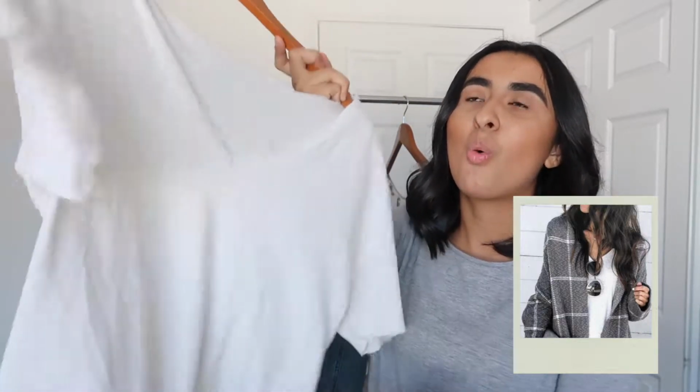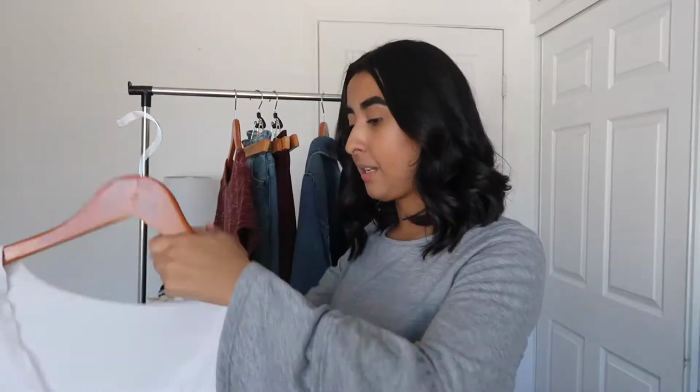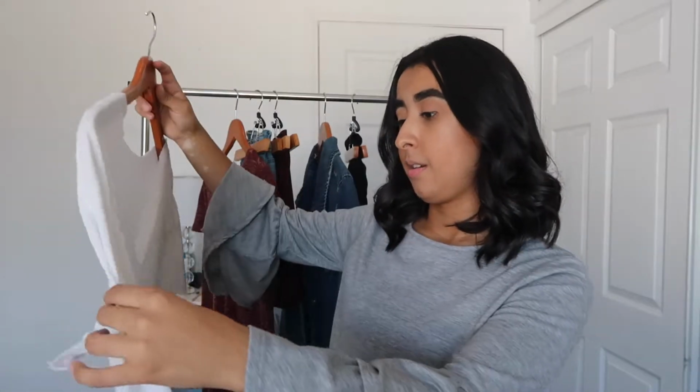The white tee goes with everything, especially during fall, and a cardigan, it's fall, you know. The white tee works for summer too, with shorts. It works with a skirt, it works with jeans. The white tee goes with everything. It's like a neutral color. I think having neutral colors in your closet is a must-have too. I might do a video of must-haves in your closet, but the white tee, definitely recommend 100%. And this tee is actually from Zara. I don't know when I bought it. I think I bought it last year or something.